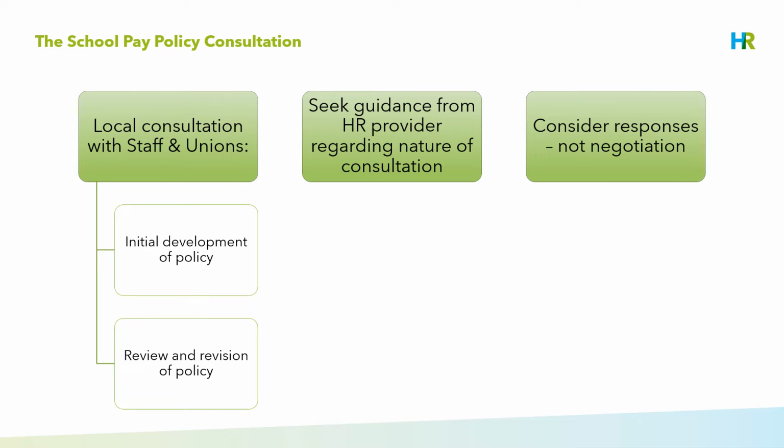Once the pay policy has been reviewed, we would always advise consulting with staff and unions on any revisions. The nature of the consultation may vary depending on the size of the school and nature or scale of revisions. But as a general rule, we recommend allowing 2 to 3 weeks for staff and unions to lodge any comments. As a minimum, consultation should be with staff and any school-based union reps. For consultation to be meaningful, you need to ensure the school gives careful consideration to any comments raised and then provide a response. But remember, this is not negotiation and there is no obligation to alter your proposed approach.